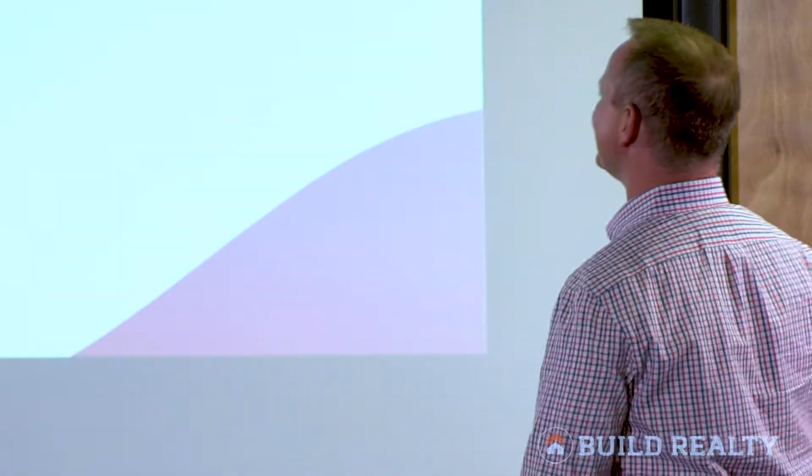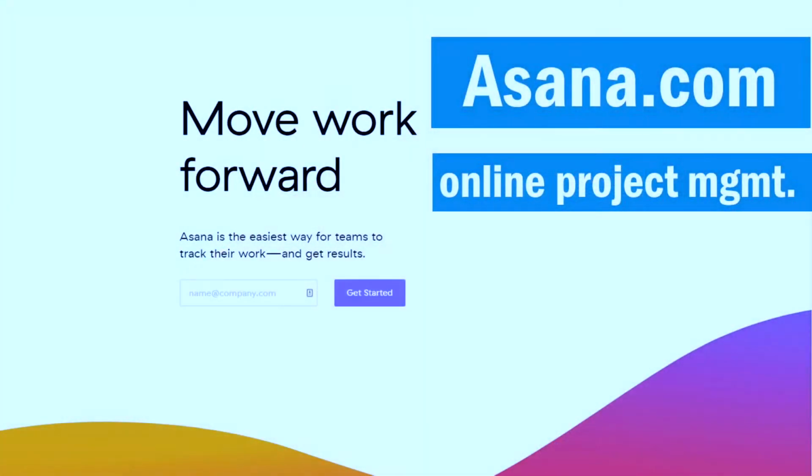And then the other thing is that there's a lot of different project management tools out there. If you want to try to use something, again, I've tried them all. There's a million of them out there. This one's called Asana, and it is completely free, which I also like. It's very easy to use. You can download it as an app. You can use it to collaborate with your contractors. But if you can get all your contractors to download Asana and create profiles and share it all out as a team, you let me know how you got that done. Because I have a hard time getting them to show up on job sites, much less install apps.